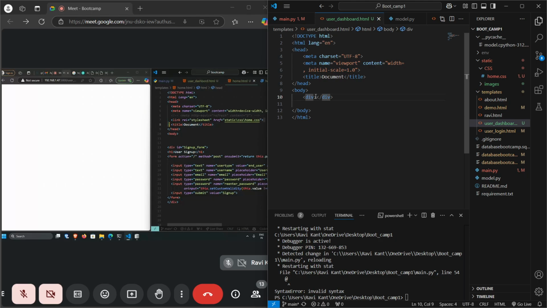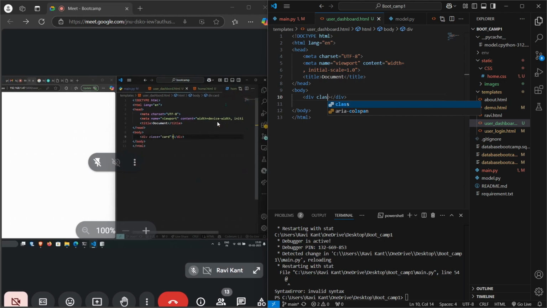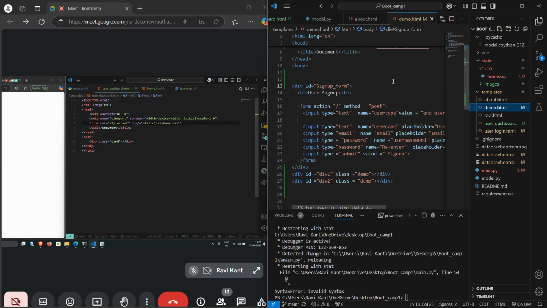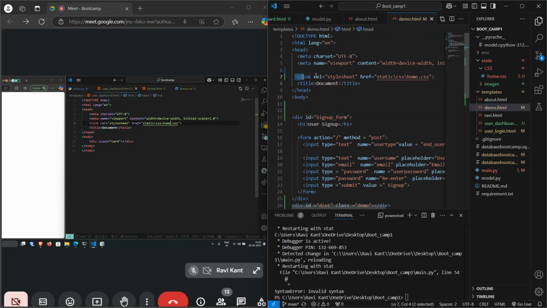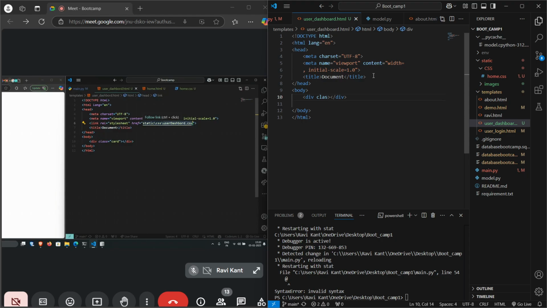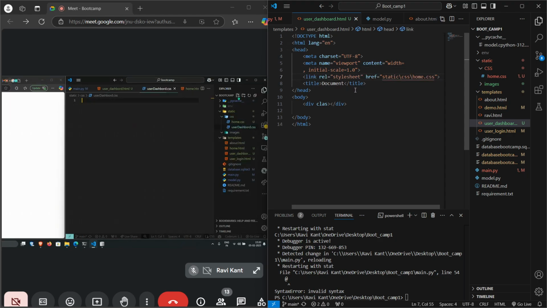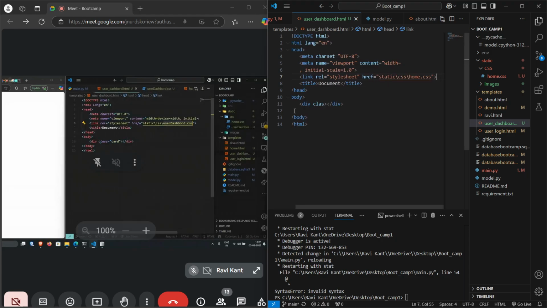I'll copy this CSS, paste it over here, and name it user dashboard CSS, and create a file inside the CSS folder, user dashboard, and start styling this card class.